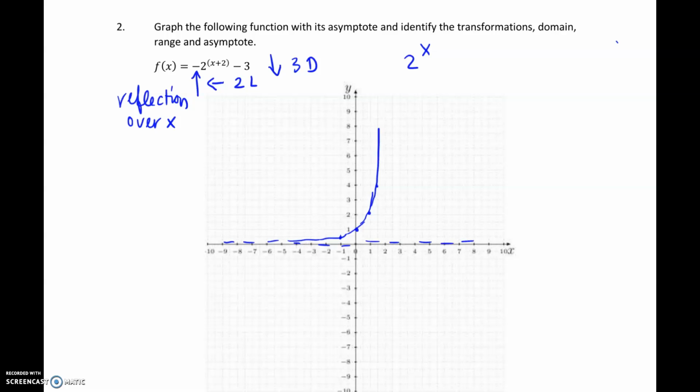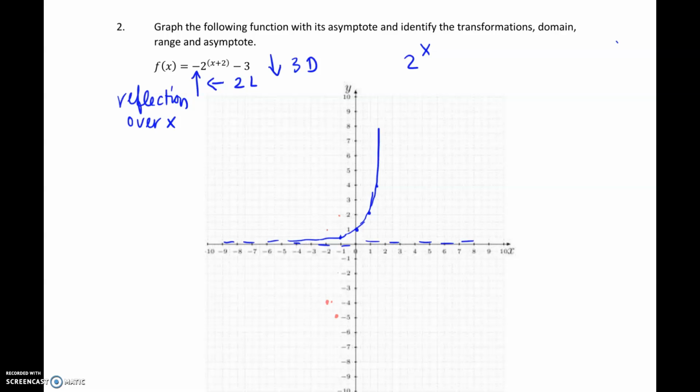Now we're going to look at the transformation over here. Again, every point that we graphed over here is going to be shifted to the left. Then it's going to be flipped down, so 1 becomes -1. And then it's moved down by 3, so -1 becomes -4, actually right here. Our second point at 1, 2 is shifted 2 to the left. It's flipped down to -2, and then it's moved down by 3, so it's at -5.